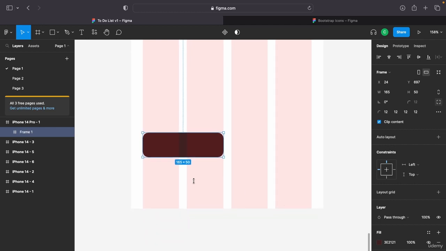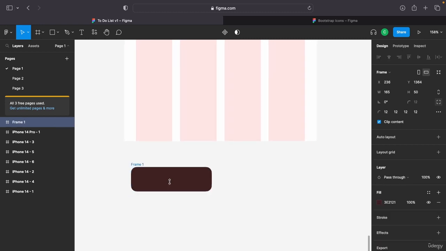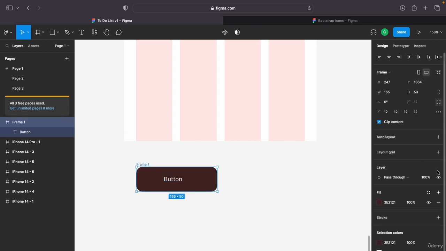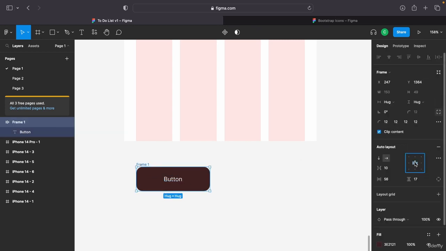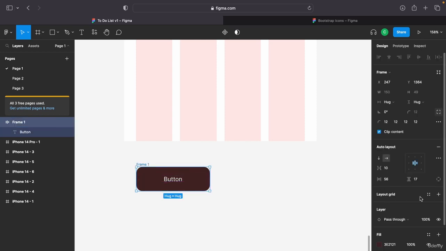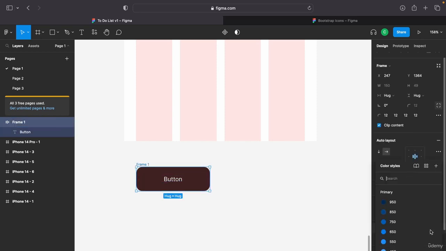And this frame, let's move it here. It should contain a text element in it. And the text should be in the center. The color can be changed.